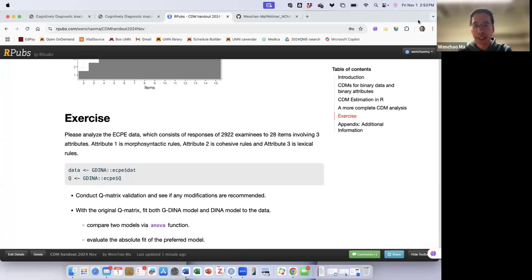Thank you. That's a very good question. Let me see. Okay, here. So the package will handle the missing data using the full information approach. So basically, the missing values will not be taken into account when we do the estimation. So say, for example, if a student answered 40 out of 50 questions, and there are 10 missing data points for that student, when we do the estimation, we will only use those valid data, and we will ignore the missing data. So it will be handled by the full information likelihood directly.